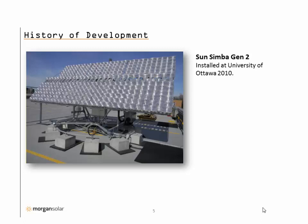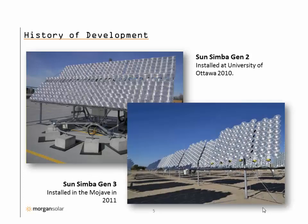And what I'm showing here is something that we installed at the University of Ottawa back in 2010. This was an early rendition of the technology we build now. And then later in 2011, we upgraded it, improved it, and installed it a second time. And we were actually getting ready to go to market with this 2011 version of the product. We built a large factory in San Diego to receive stimulus funding from the U.S. as part of the big push for solar, and we were expanding what we were doing down there.